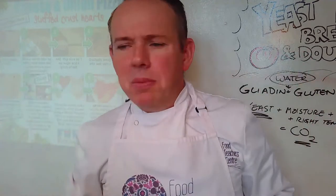You can use it as a great way of using up leftovers from previous dinners. Great way of reducing food waste by putting them on pizzas. You haven't thought about doing that before. Right, so let's work on the toppings to our pizzas.